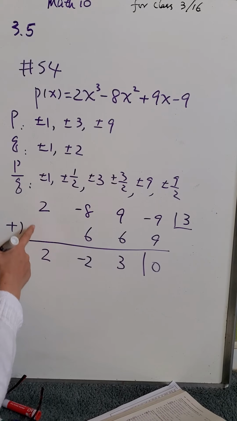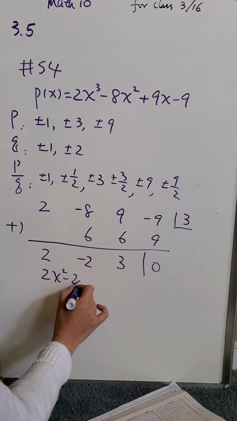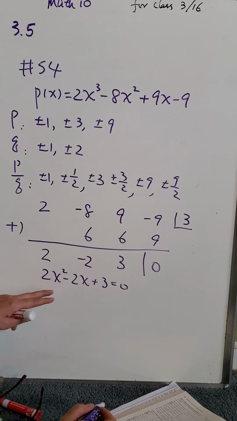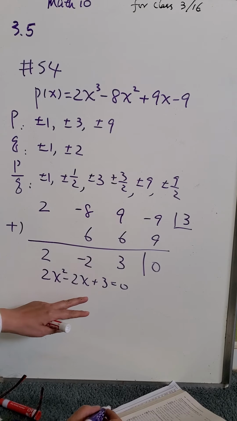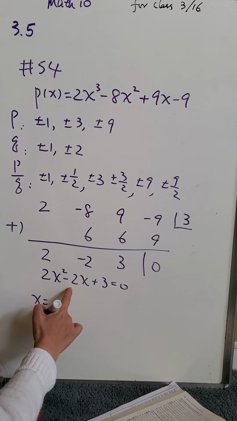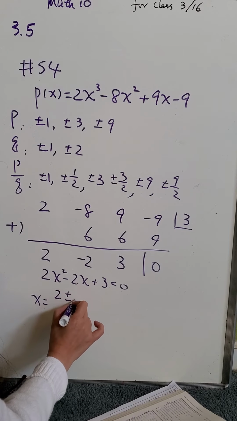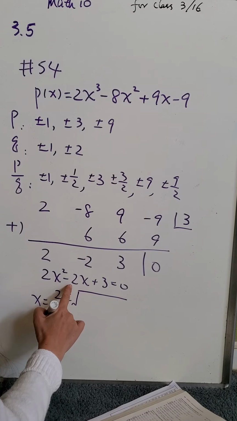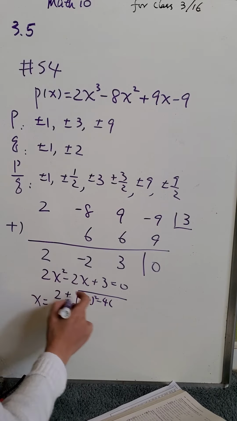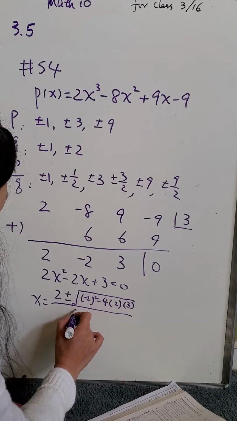And the rest of it, this is a degree 3, that's a degree 2, so we have 2x squared minus 2x plus 3 equals 0. Guess what? This one actually cannot be factored. So we're going to use the quadratic formula. So x equals -b, so it's a negative and negative, so it becomes positive, b squared, so it's -2 squared minus 4ac, where a is equal to 2, c is equal to 3, and then divide by 2 times 2.